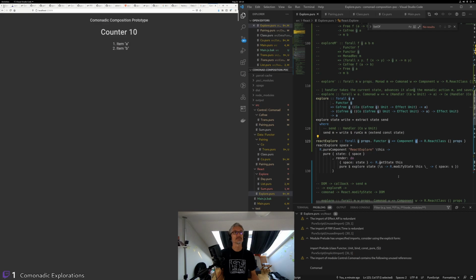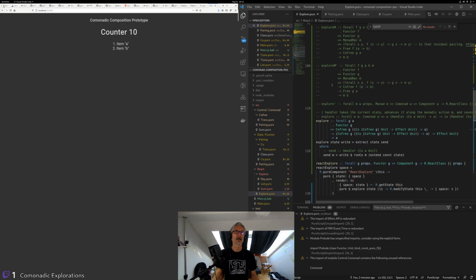So G is the base functor, which in our case is counter. And now let's focus on how we can then find this shape.